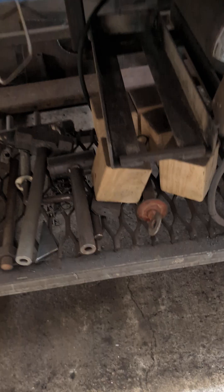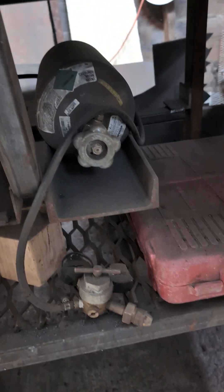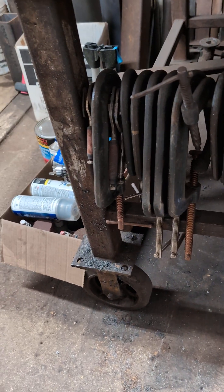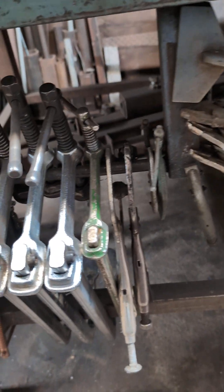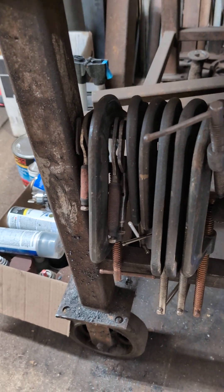I also made some shelves underneath out of expanded metal so they don't catch debris — especially flammable debris. I've got a little spot for a pure argon tank and a TIG welder, and a little spot to hold all my clamps. That's just a piece of angle welded up behind this tube and a piece of probably three-quarter round over to this leg.